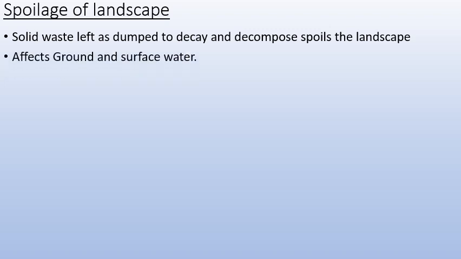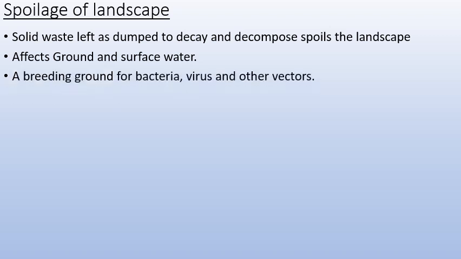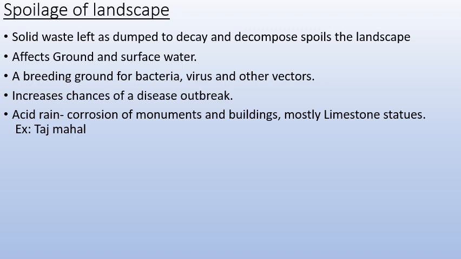If it comes in contact with open surface water like a pond or a lake or a river, it affects the surface water, and that seeps down and connects with the ground aquifer, and it affects the groundwater as well. Surface water pollution creates a very good breeding ground for bacteria, viruses, and other vectors. We know that vectors are nothing but any organism which is capable of transmitting a disease from one place to another, from one person to another. Mosquito is a very good example of vectors, and you know that mosquitoes find open water sources where there's pollution as their best breeding grounds to multiply and grow more. This increases chances of a disease outbreak. Once a disease starts, it just spreads and multiplies more and more in areas where there's more pollution.